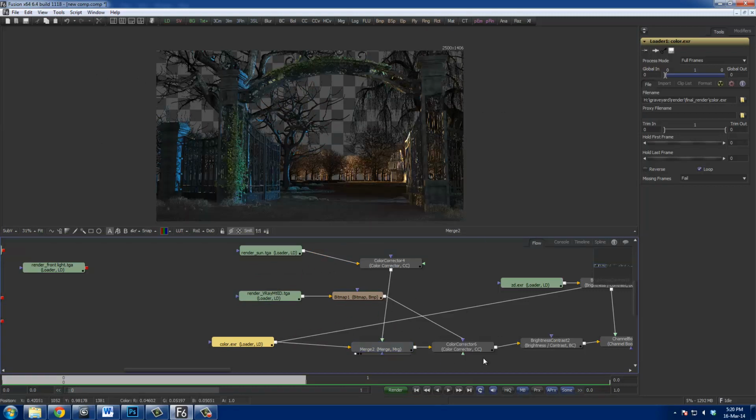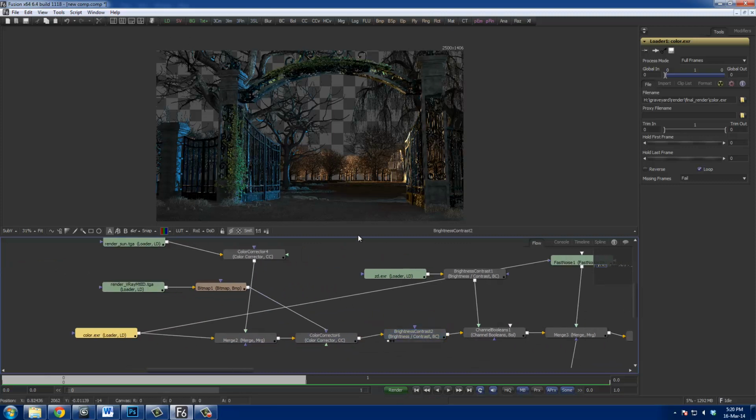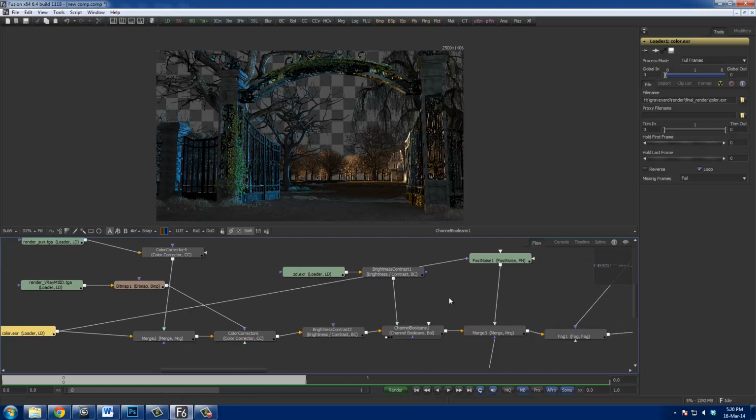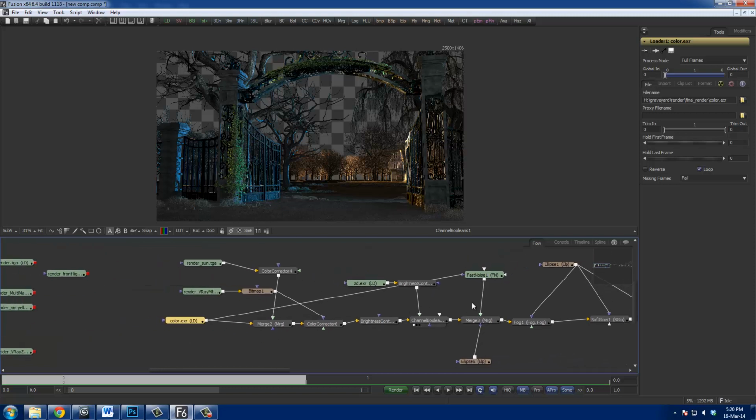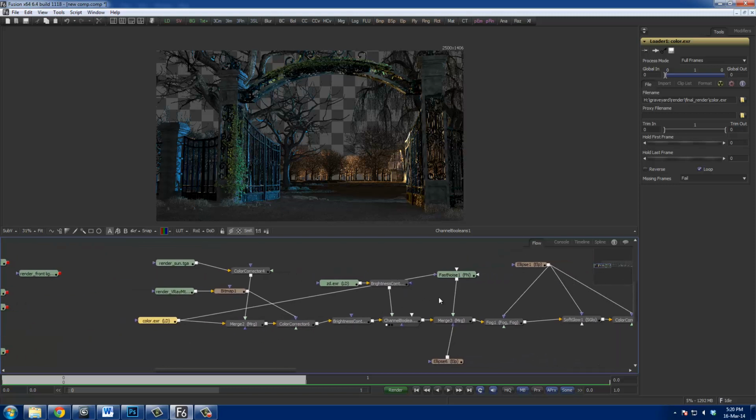I start adding the passes, basically adding a little more blue into that and doing some grading, and I combined. I'm not explaining all these things, just basically telling you how I did the post-production, because not many people use Fusion these days, but I'm very fond of this software and very used to doing this.